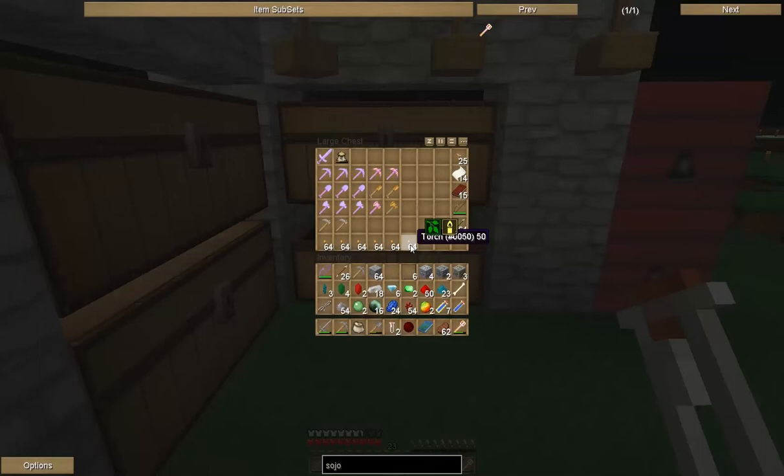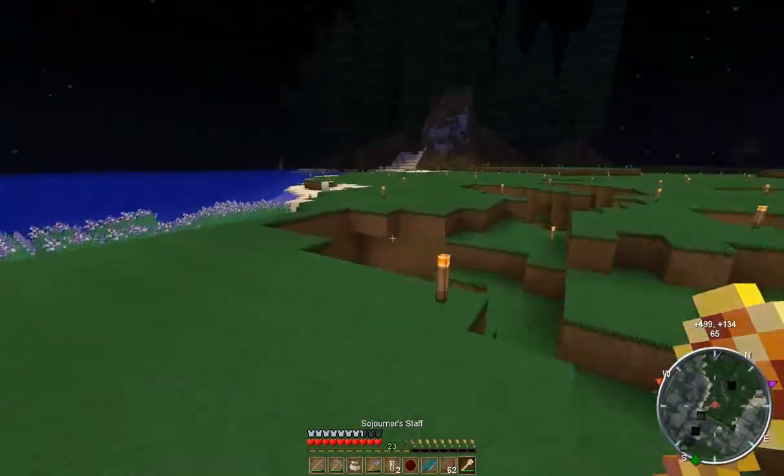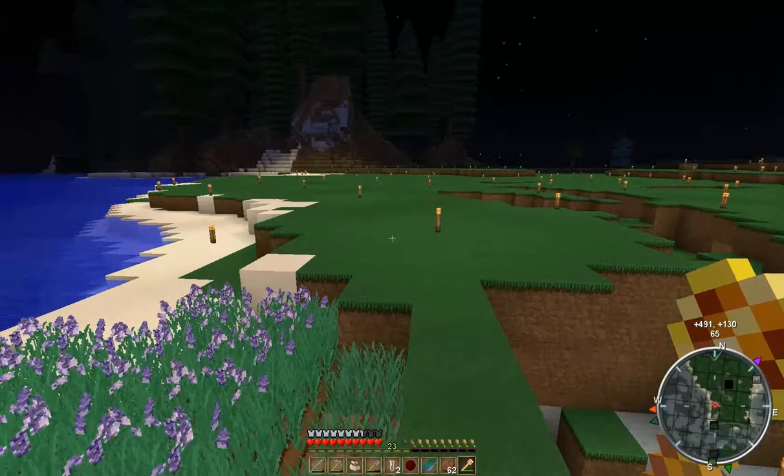And unfortunately, I did some testing offline in my test world, and I was hoping that putting the Sojourner Staff in a chest would suck up any torches in that chest, but it has to be in your inventory to suck up the torches. But there we go. So that is nice and full, and for the people that do not know what the Sojourner Staff does, let's go over here.